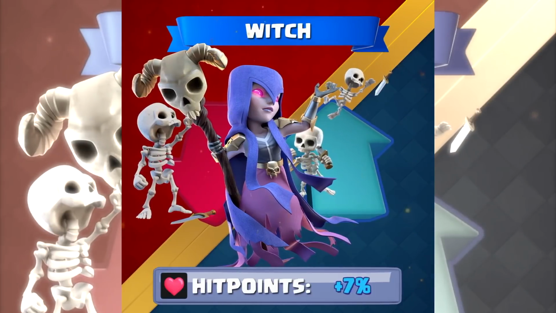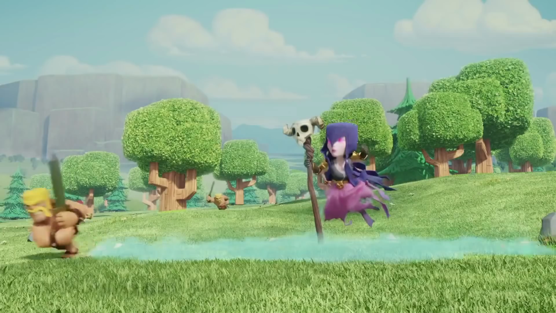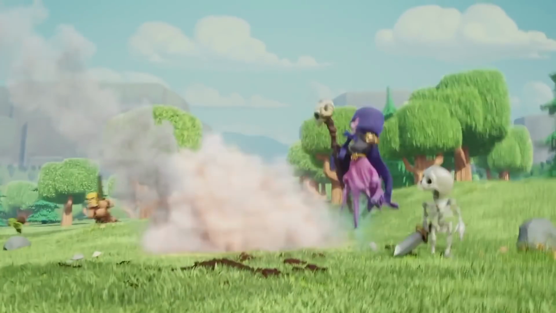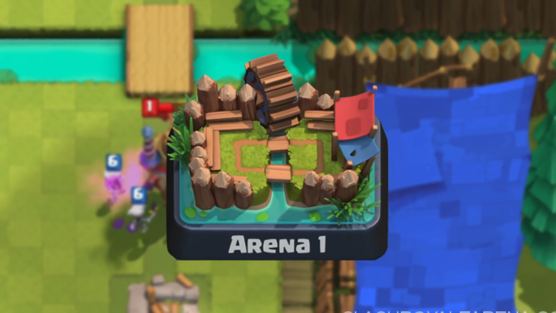Hit points plus 17%, spawn speed 2 seconds faster, hit speed plus 0.3 seconds. Wow, the Witch is getting a massive buff. Honestly, wouldn't be surprised if she will now be meta. I'm sure poison will counteract her pretty well, but boy is she gonna be good in the lower arenas.